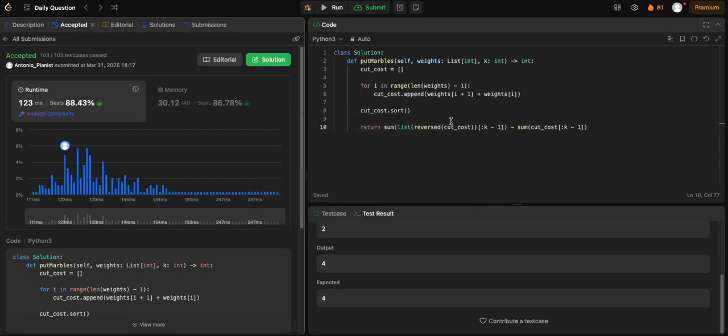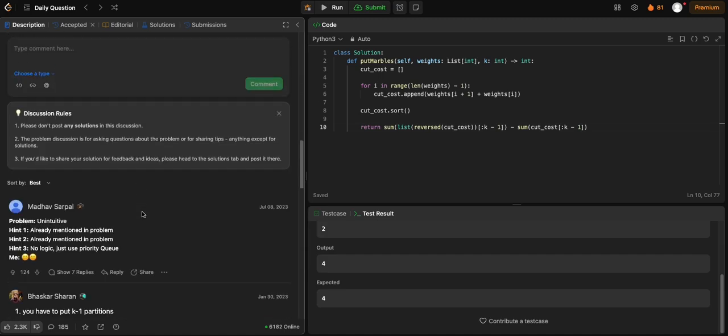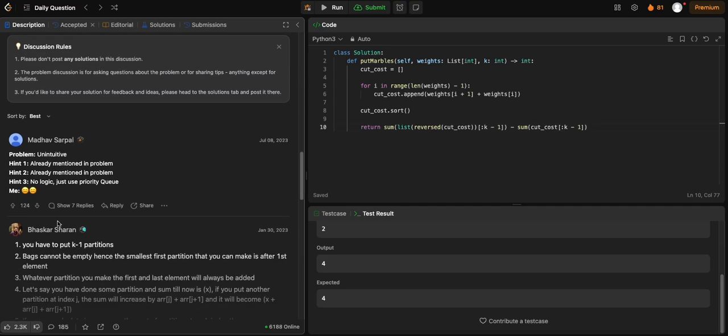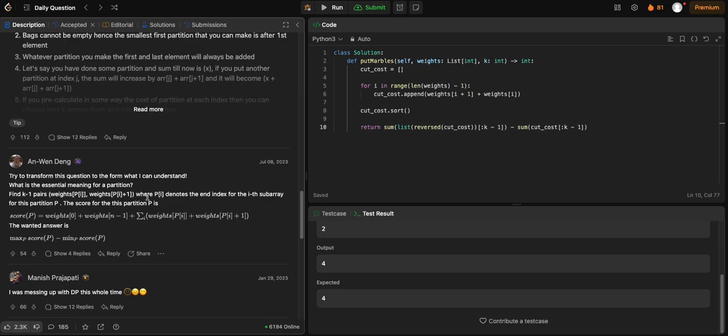What? I'm actually so confused now. Wait, let me read the comments. Surely people are saying that this should be easy, right? Unintuitive. Huh? What?